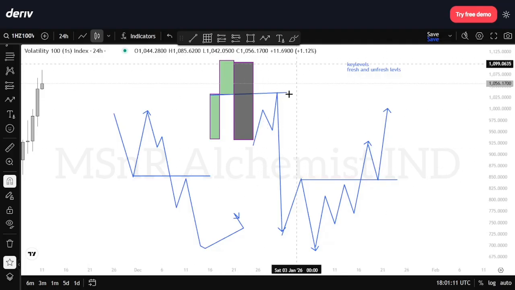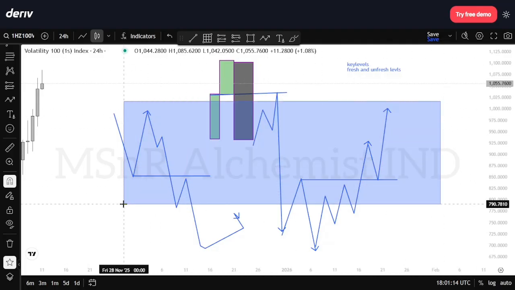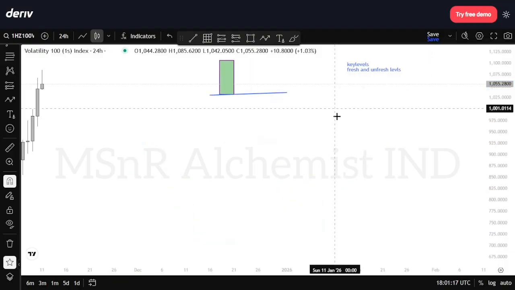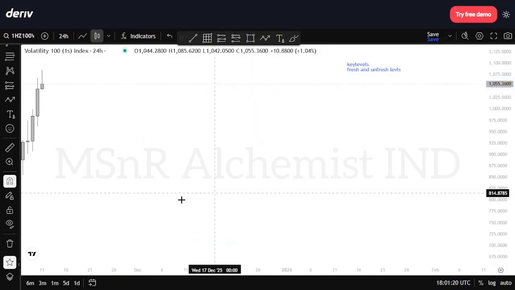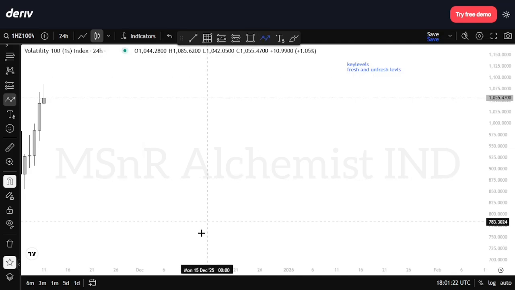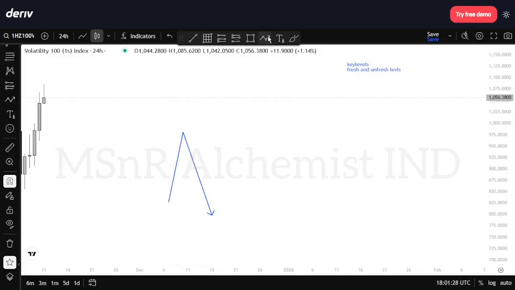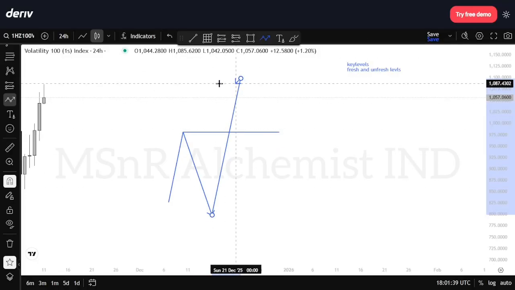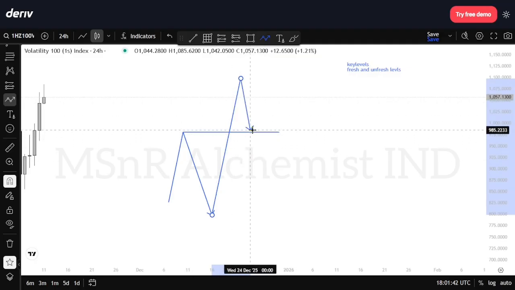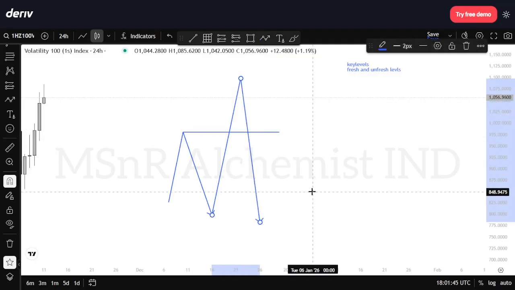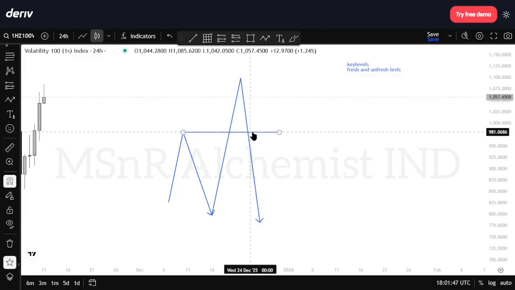Malaysian SNR. So there is another type of support and resistance. Let me show you. It's called QML. So let's think this is a resistance right here. But what did the market do? The market breaks that. Now you are trying to buy from here, but what did the market do? Again it breaks this. The market didn't respect this level that previously got broken and became support.